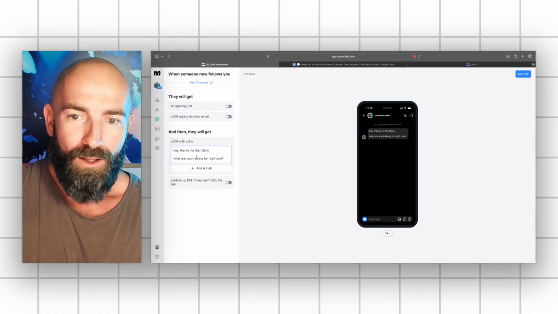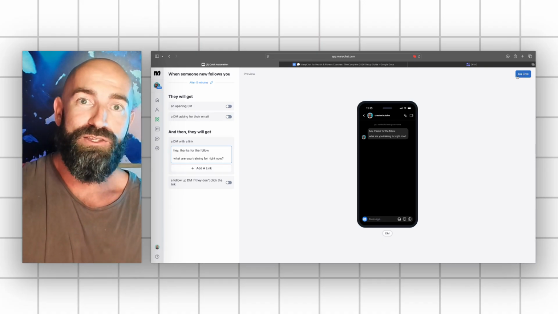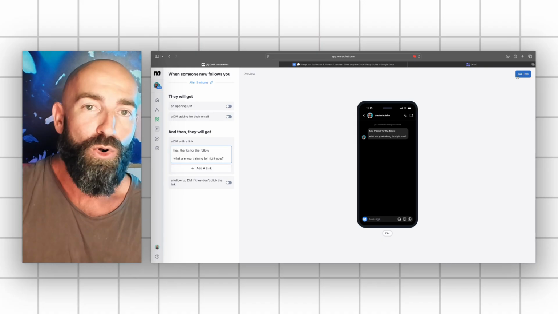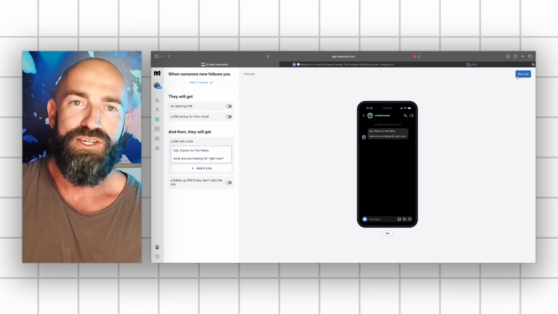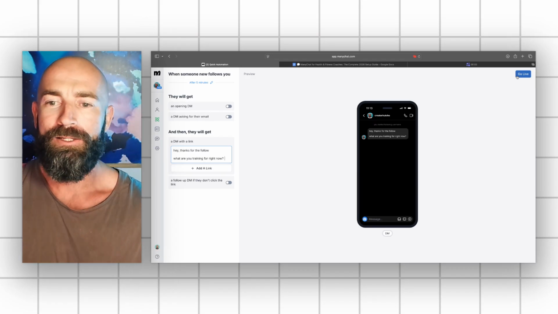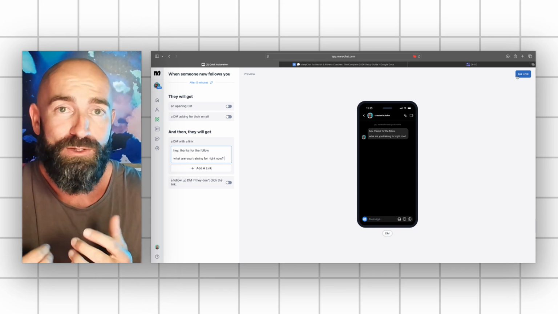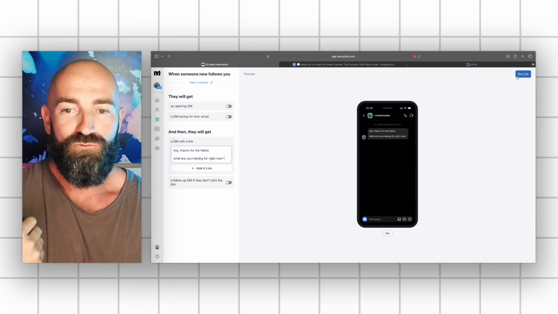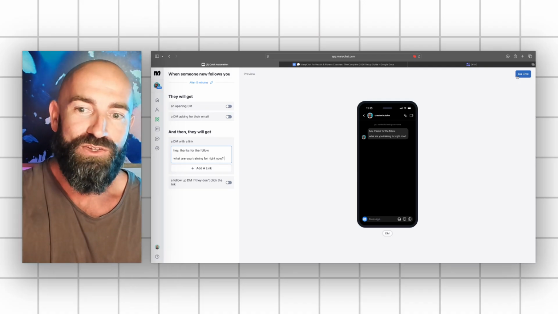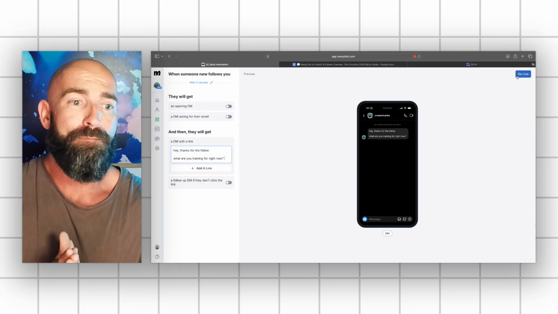So, I could literally go here now and click go live, okay? And this automation is going to be set up automatically for every new follower that you get, and it will shoot them off this message 5 minutes later, okay? That then allows you to go in manually on the back end and start to talk to these new followers, okay? Really simple, and this would be the first thing I'll get started with if I don't have a free resource to give away, okay?